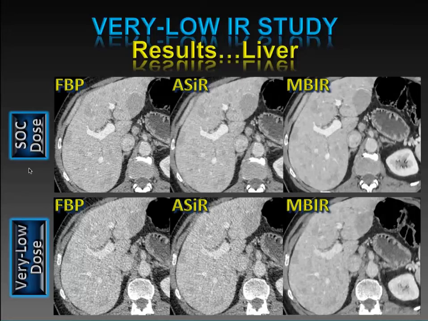And here's one more case with a bunch of liver lesions, again, showing the differences in image quality, not only in terms of noise, but also in terms of the look and feel. Notice that the model-based at the standard of care has a nice look about it, and I would suggest that you maybe start at that level before inching the dose down.